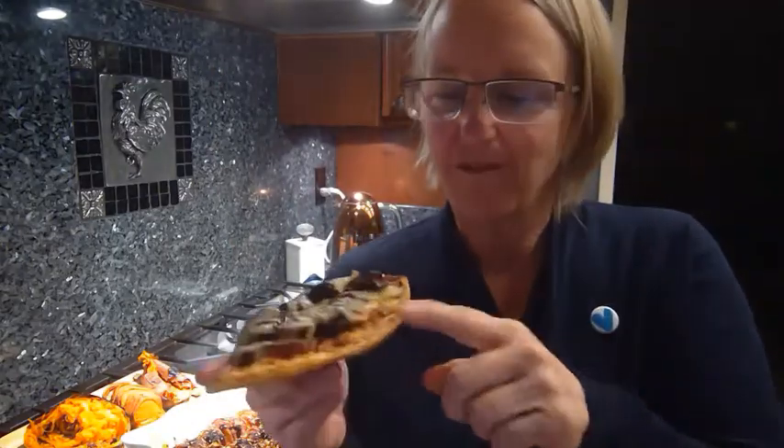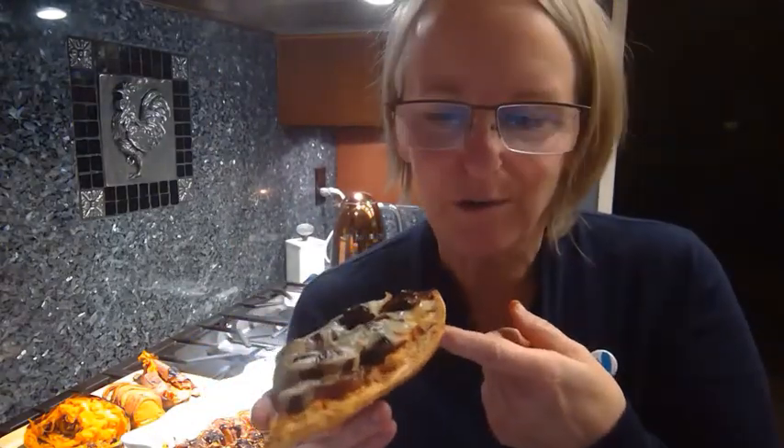Then I wanted to show you one other thing. So the other night — it's Sunday, so on Thursday we did mushrooms in a balsamic vinegar with pomegranate juice. Those were so good. I had some of those leftover and I diced them up, and I also had some of that tofu ricotta cheese leftover. So what I did was take a cauliflower crust out of my freezer, put down a layer of the tofu cheese, then put a bunch of the mushrooms and onions over the top, and then my son put cheese over the top.